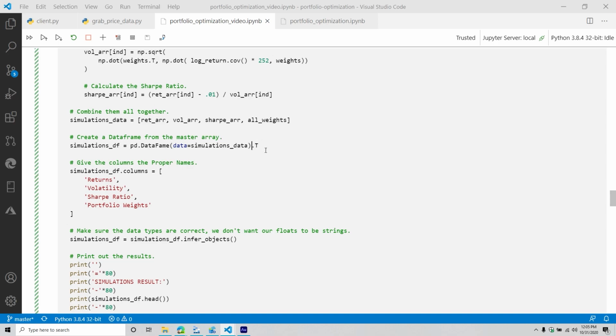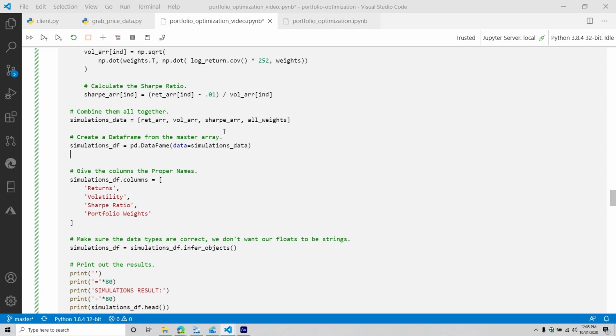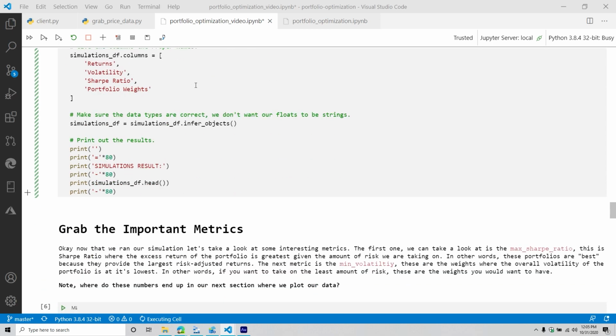Okay, let's do this. Let's put the simulations DF equal to simulations transpose. Let's try that maybe. I'm hoping.